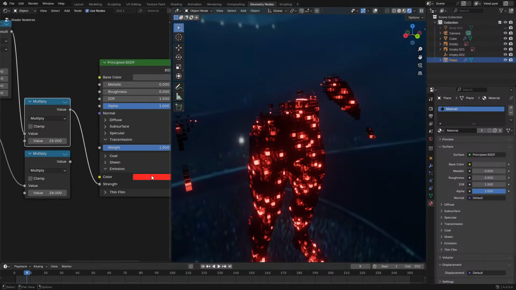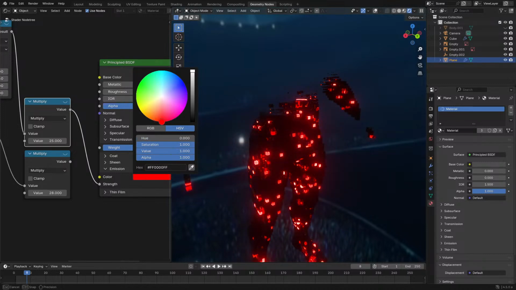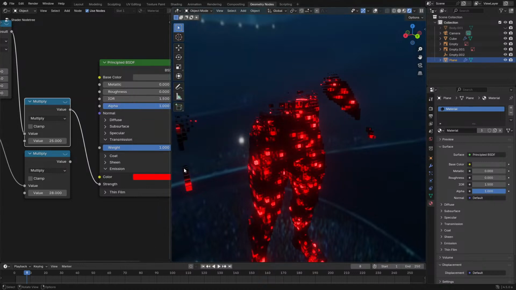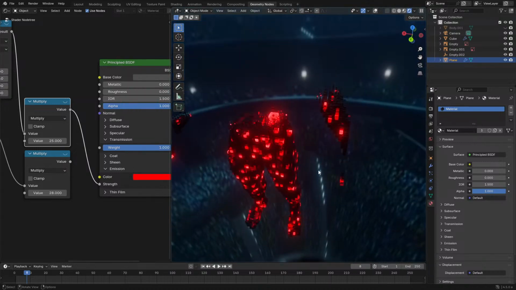Shader editor once again, and we can change this to be, ooh, that is delicious right there. Delicious colors, that's what you want. Maybe make it a little less saturated. We want that Goldilocks zone right there. Okay.